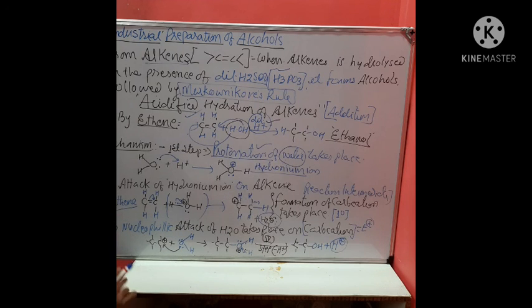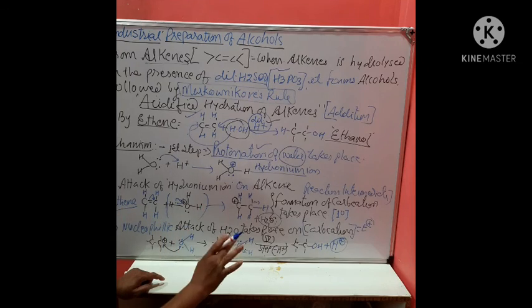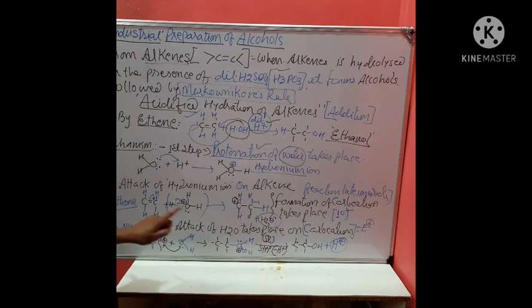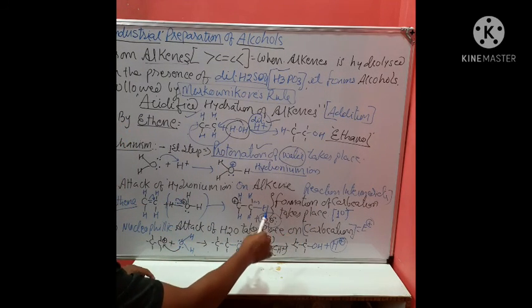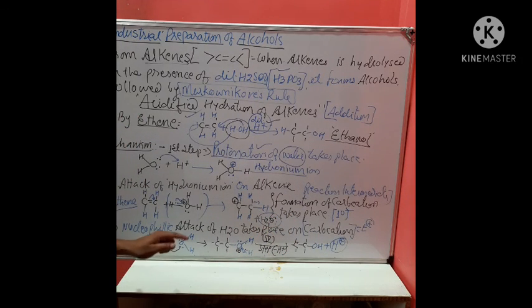This is simply ethene. So if I take ethene, then formation of a carbocation takes place, but there will be no option. Only one carbocation will form, which is the primary carbocation. If I take a different type of alkene, then there may be chances of formation of more than one type of carbocation. We will see that in the next class.